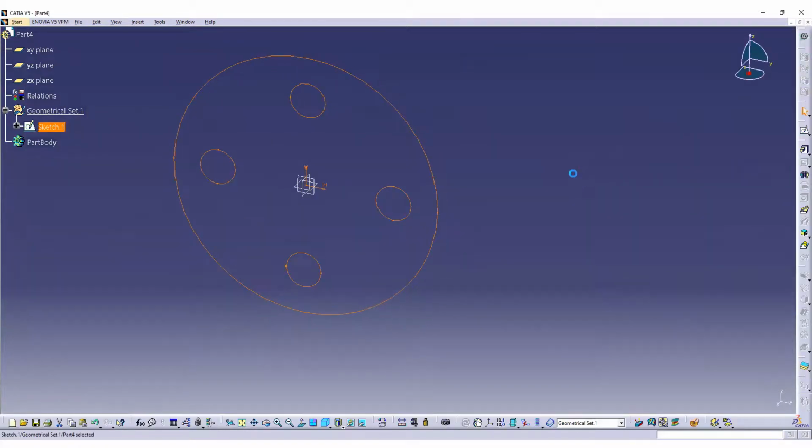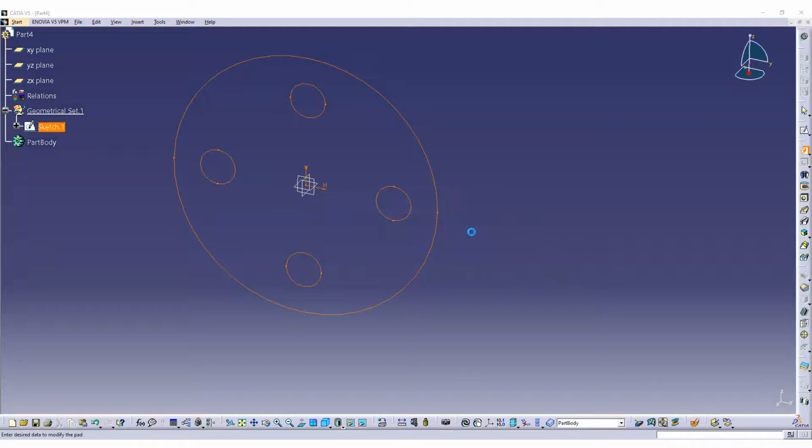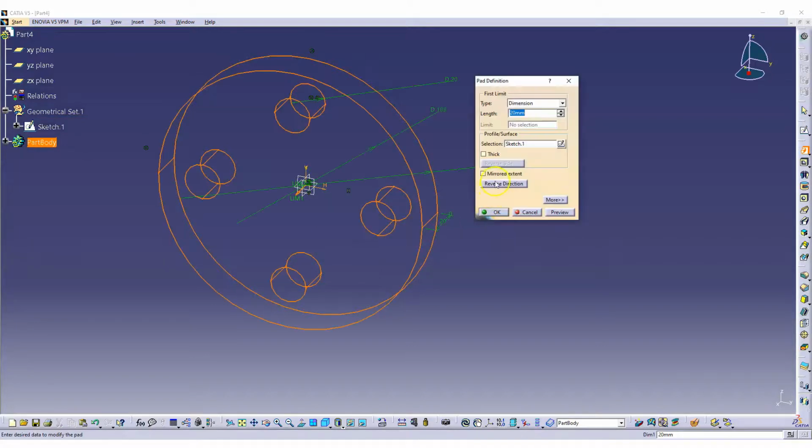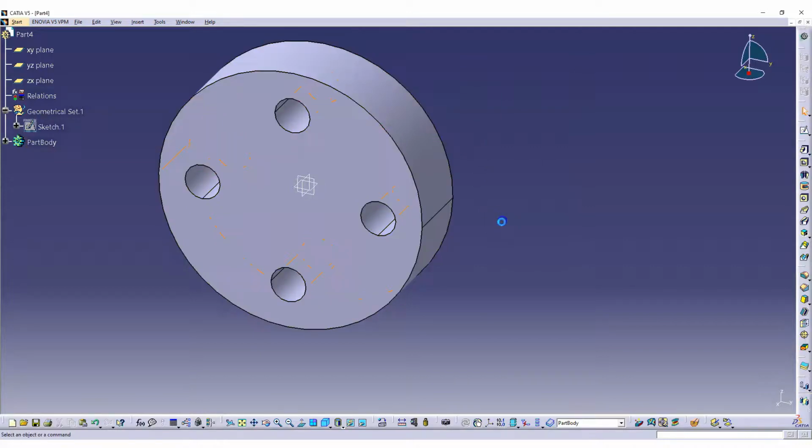You are able to create the solid. And now we create a pad. You are able to create the pad as well. So this is one of the very important things which you need to understand, that a construction element has to be given as a construction element. So now the sketch is completed.